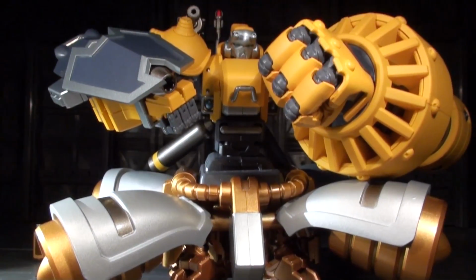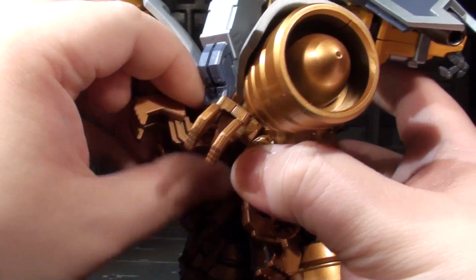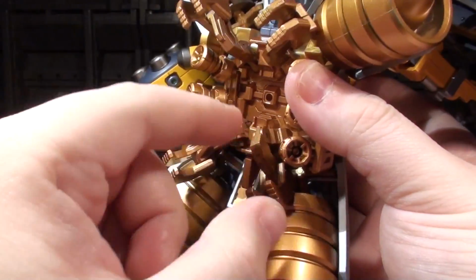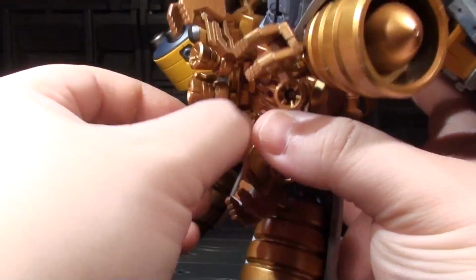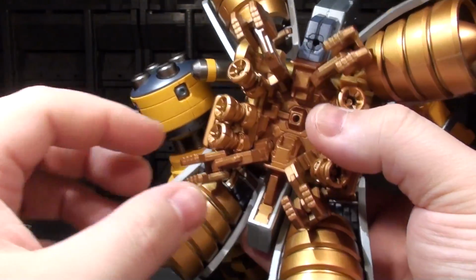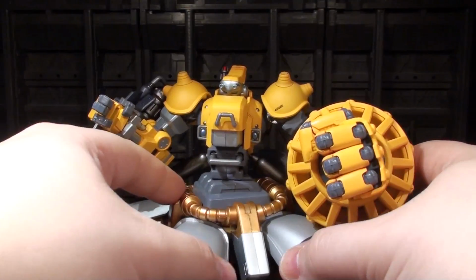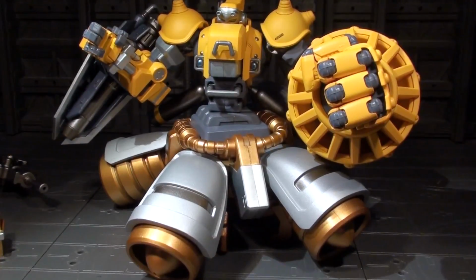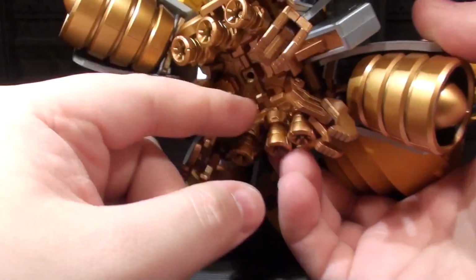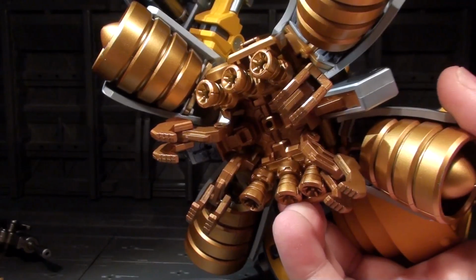On mine, this is a little bit loose here and there. These are all just metal pin connections between superglued sandwiched metal parts. So the friction is a bit crazy at times, and you might need to get in there with some floor polish or even a little bit of super glue if you're careful to tighten everything up. But you know, it's an interesting solution to the idea. It's a little frivolous. The parts count is enormously ramped up by having these things in here. Not to mention they're all made of zinc. But hey, you know, it's an idea.